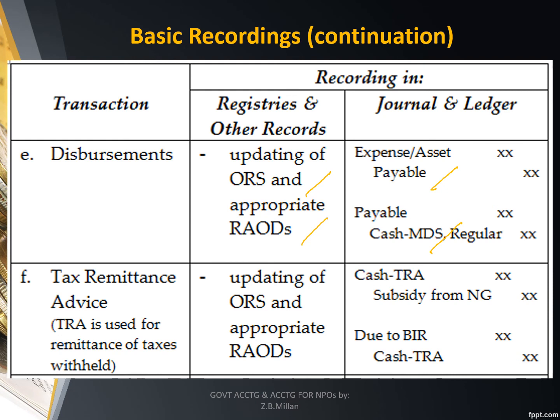So, for the tax remittance naman, ang ating tax remittance for government agencies is made through the tax remittance advice, which is actually a constructive remittance of tax kasi wala namang physical flow ng cash. Ang nangyayari lang, the amount of tax to be remitted sa BIR ay nagiging additional disbursement authority ng government agencies wherein nagkakaroon sila ng additional subsidy from the national government or from the Bureau of Treasury wherein pwede nila itong gamitin in other purposes related to their operation.